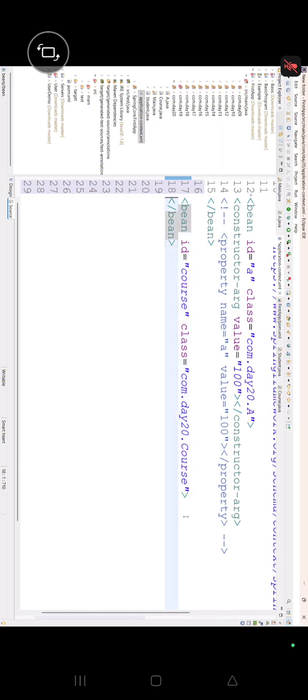Right? Now let's inject its properties. Name equals to what is that? Course name, I think. Course name. Value equals to Spring Framework. Now one class is ready.